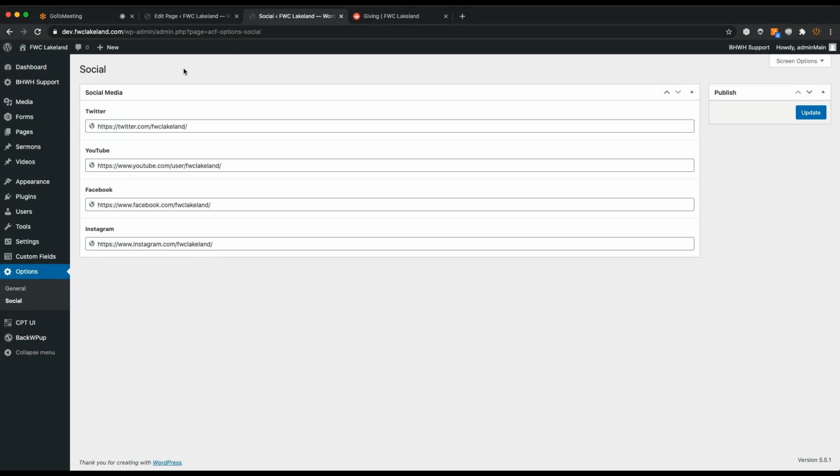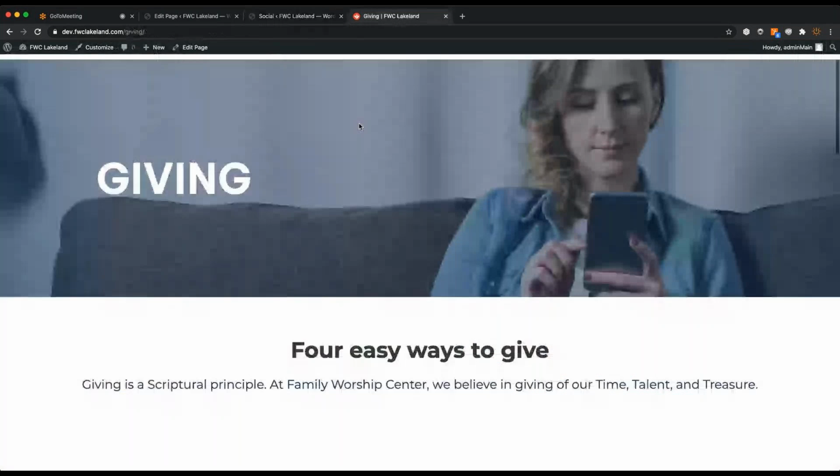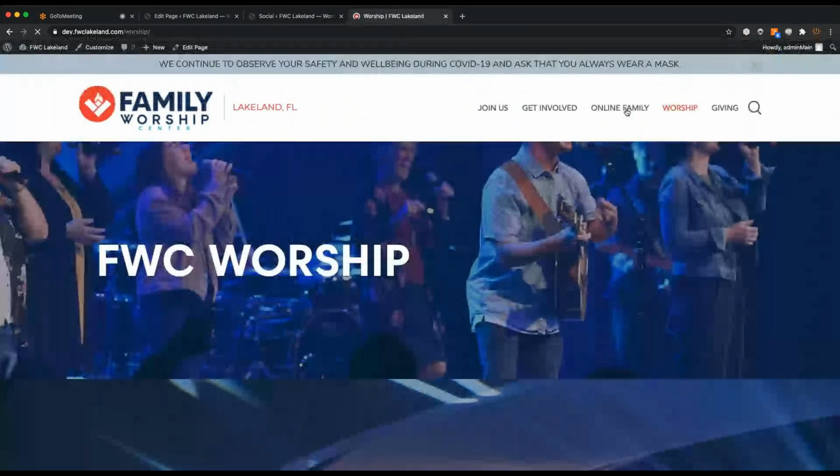I would recommend, if you want to be spot on with it, just crop it in Photoshop or Illustrator or whatever, and then upload it directly. That way you're going to get exactly what you want, because when WordPress does the crop, it's going to slim it down first to whatever is smaller, the width or the height, to fit in that required size, and then it's going to crop off whatever's outside of that. So that's why, for example, on the FWC worship page, this photo looks great, but it doesn't quite match up.